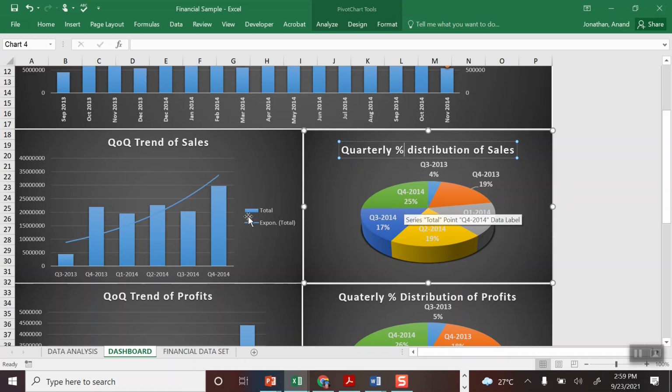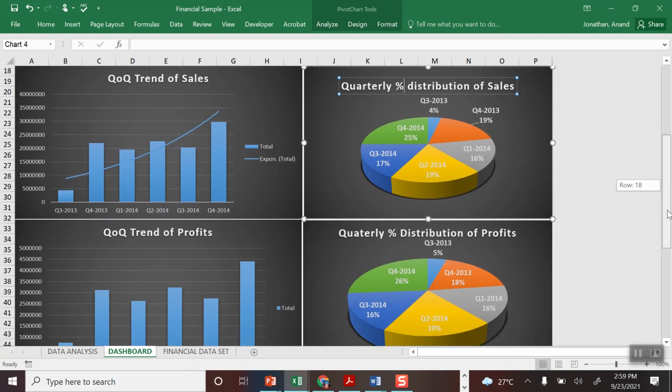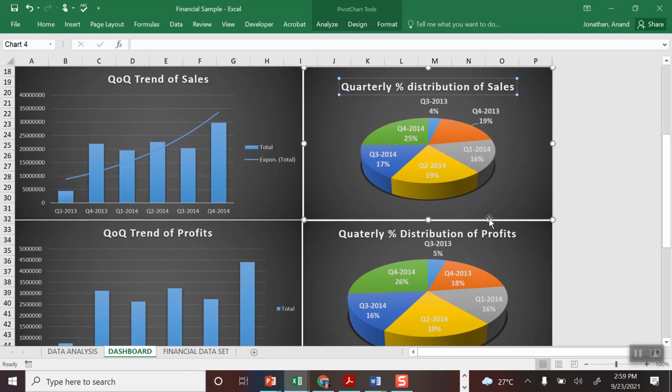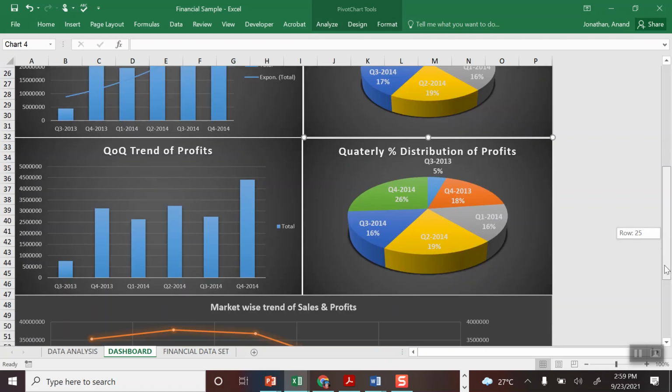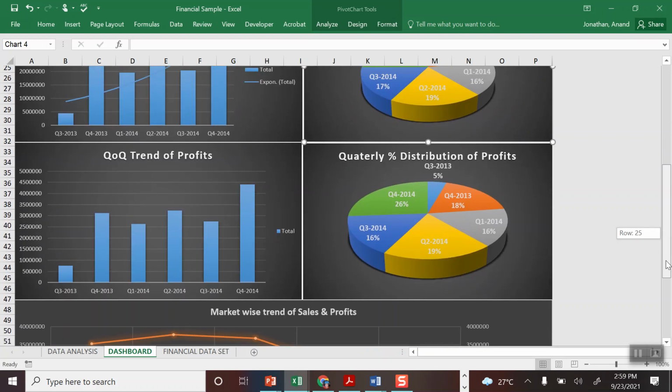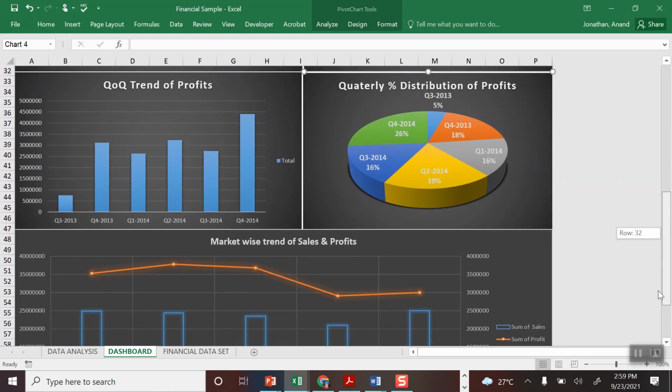This is my topmost month where my sales have occurred. But have I got that much result? So 25% has been my sales, but my profits have been only 26%. So this is the kind of information which is driving good results, and it's giving a good picture to the management of how my numbers are trending.